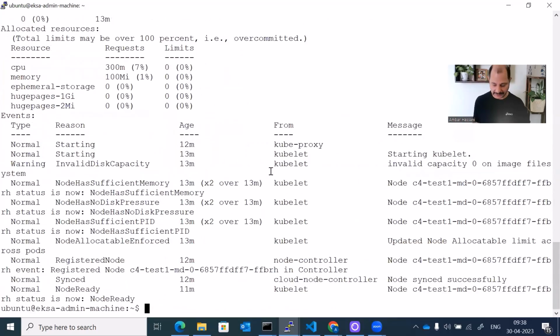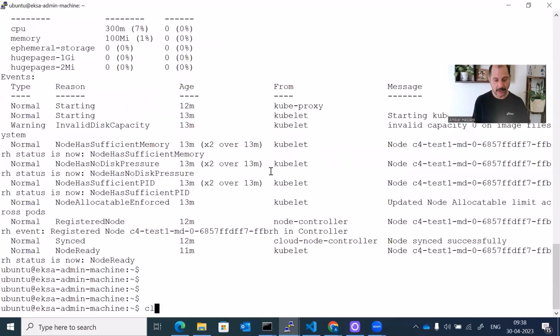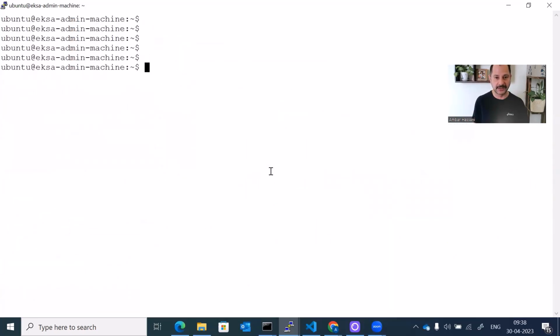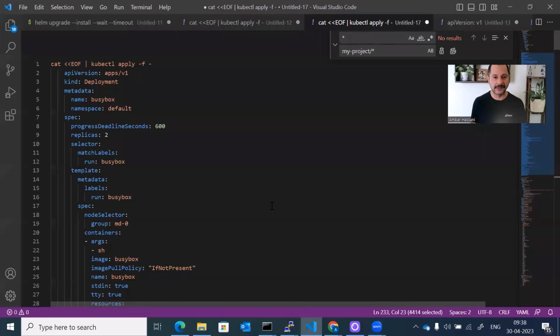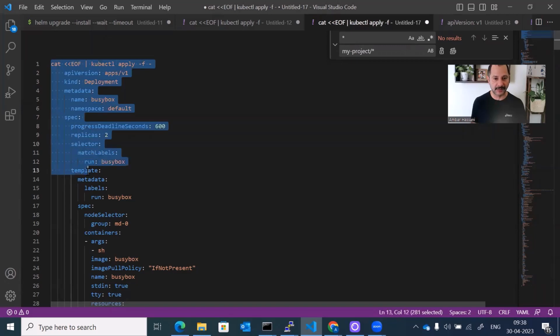Now, how do we test this, right? First, we will start by testing the node pool configurations by placing the pod in the respective node pools. To do so, I have a very simple example, and I'll provide this in the blog itself, so that if you want to experiment, you can do so.